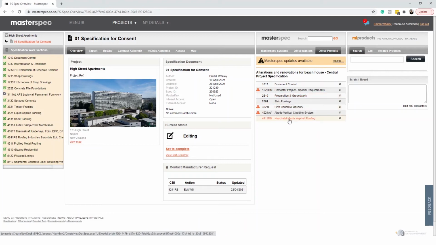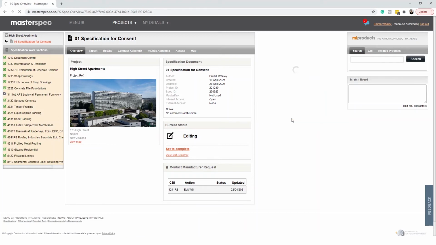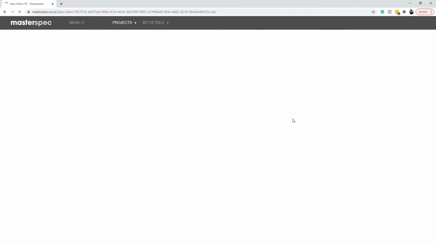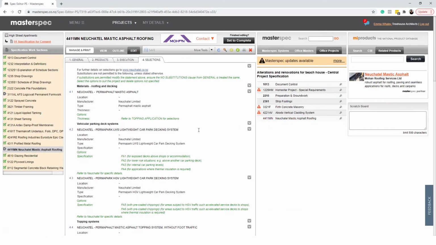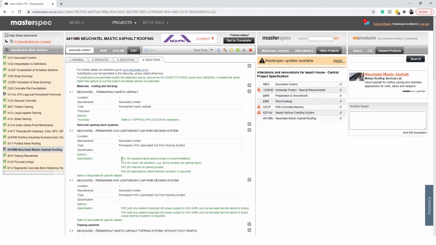Remember, it is important for you to look at the content again and edit the work section to ensure it's project-specific for the new project. Once you have imported your work section, save time by editing the clauses by using the green guidance notes. You can use the drag and drop functionality. Simply highlight the green guidance note text by hovering over the required text, holding down the mouse, and dragging and dropping it into the clause.